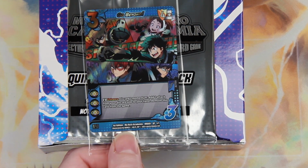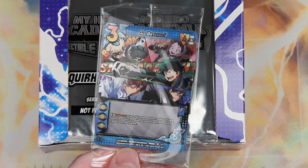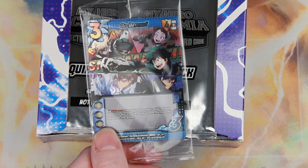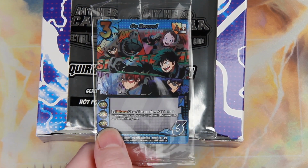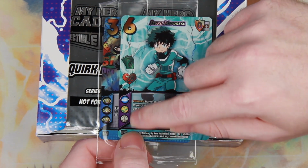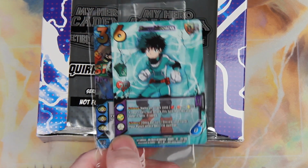An attack really only enters your discard pile if you miss with it or if you spend it as momentum. But that's still a very good card, and by the fact that it has the unlimited symbol on here, that means it is a universal card that any character can use, because each character has a set of disciplines, and the cards that go into your deck must include at least one of these 3 disciplines, or else that character cannot use that card.